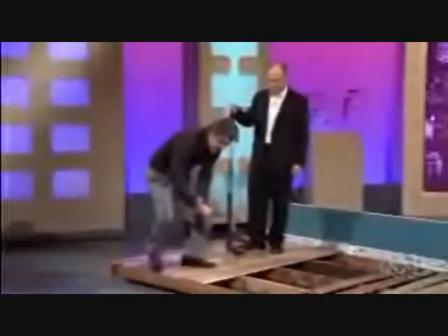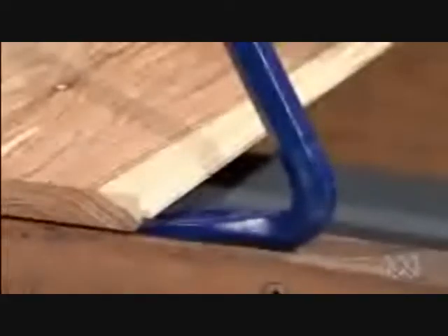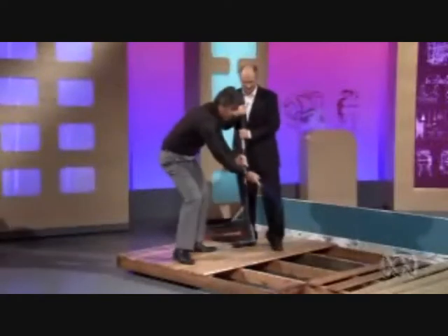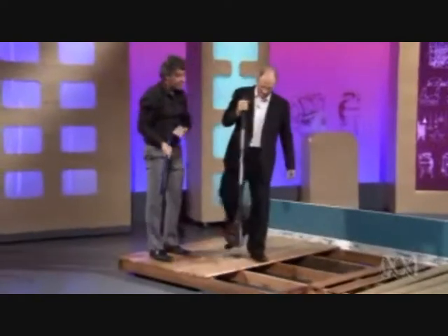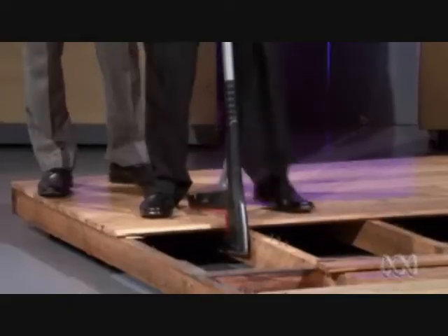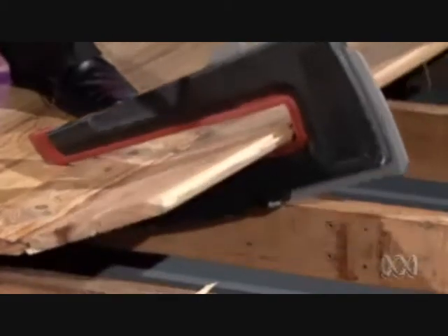Generally, you're getting the wrecking bar and you're bending over, putting it on top of the joists and pushing the tool away from you, then going along each joist to do that. So it's pretty labour intensive, and it's one at a time. Whereas with yours, you get it flushed near the thing and just pull — and they're done.